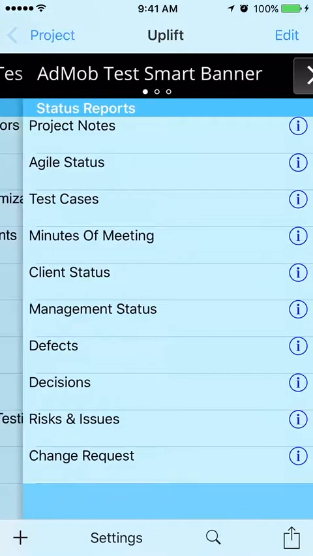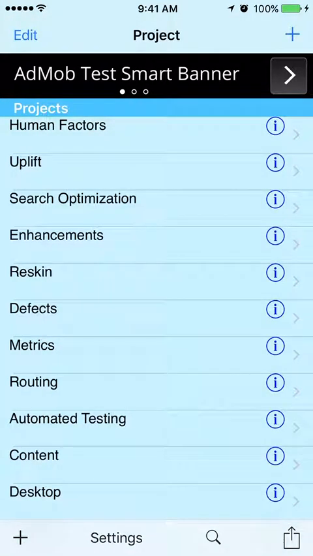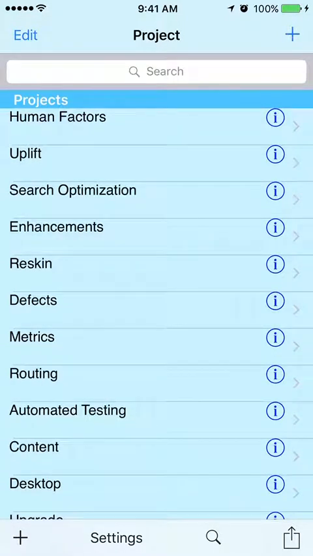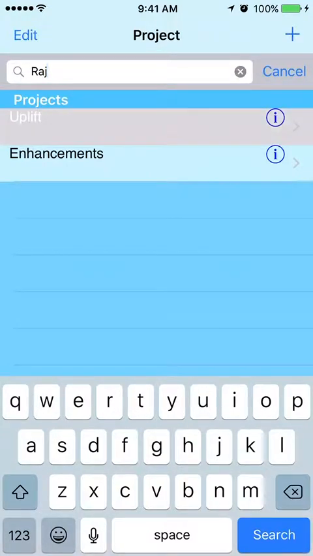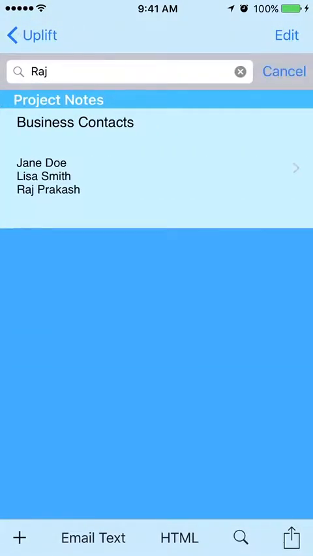Now, what this is handy for is if you have several projects going on, and you get an email in from Raj and you're going to reply to it, but Raj is kind of vague and he didn't really tell you what he was talking about in the email. You could quickly do a search and look up which of your projects Raj was on, and you can say, oh, he's on the Uplift project.